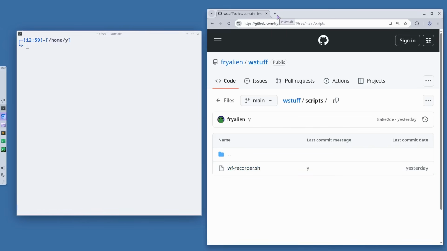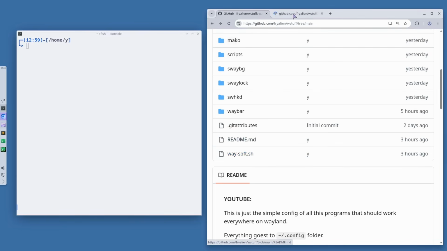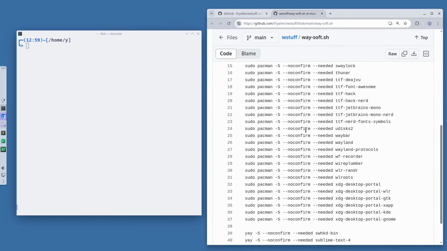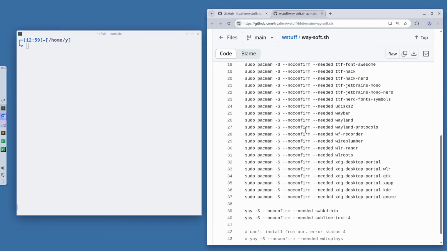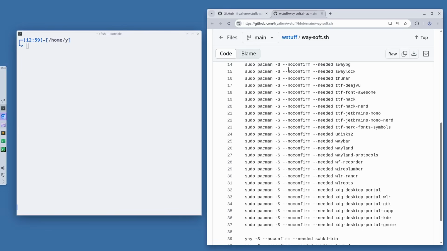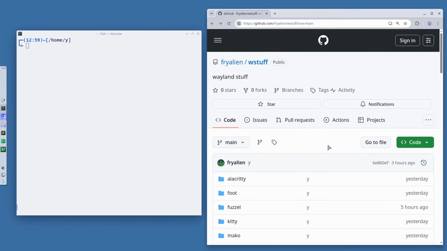But this is also not necessary for me to actually test a Wayland compositor. And here I have a script with some of the programs that I found that I needed for some of the Wayland compositors, but it's by no means complete because sometimes I just install something and forget to put it on my list. So don't use this for anything. This is just for my personal use. And this is pretty much all I need to quickly test if a Wayland compositor is working on my old Mac or not, because on my more than 10-year-old laptop, even Hyprland works. And that's all.